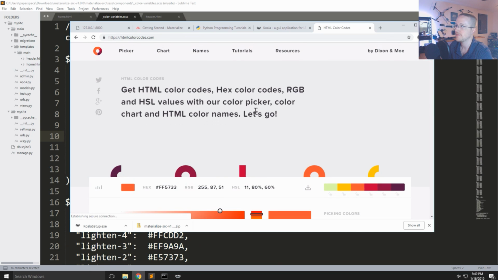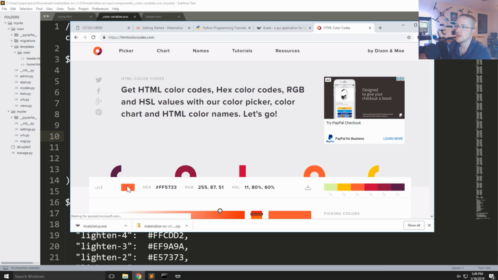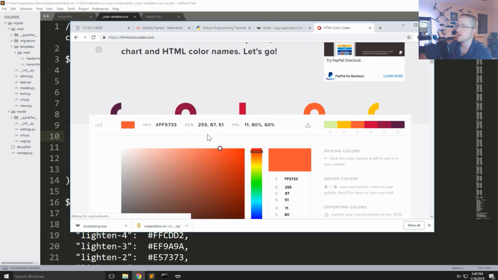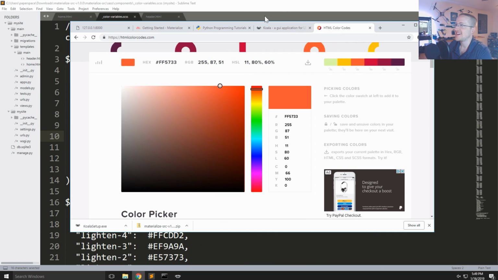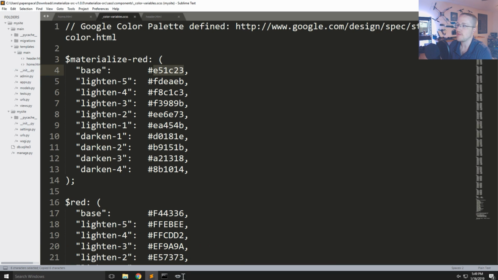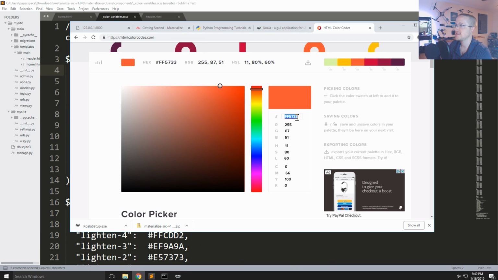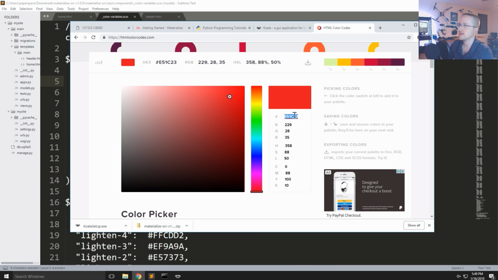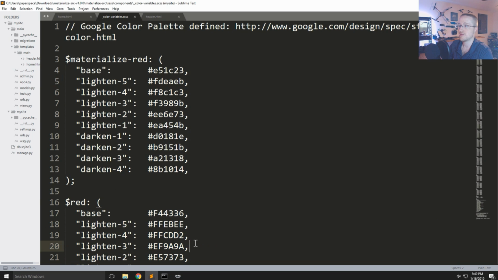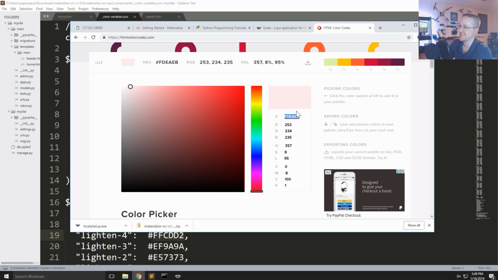Let's go to this first one right here. Fabulous. So we click on maybe this here. Maybe. I thought I could do that. Why can't... Oh, it's right below. Okay. Anyway, come in here. Let's just copy this color. Paste that in. Boom. Okay. So this is the default Materialize red color. Also, I'm just curious, does it get lighter or darker as we go down these numbers? Ooh, it's got to get darker, right? It's got to get darker.